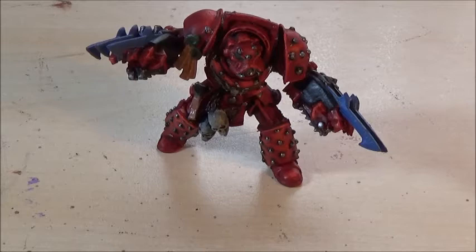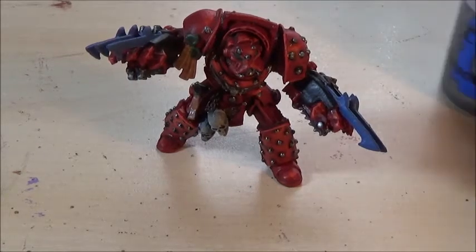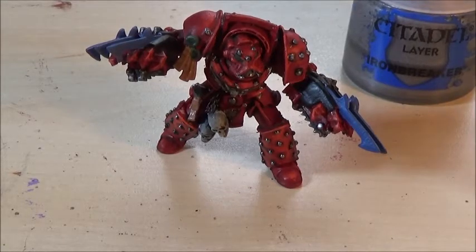Right guys, welcome back, and we're now on to episode 5 I believe, and this guy isn't actually too far away from being finished, so I'm now going to start highlighting him up using all the different colours that we've done so far, but in a lighter tone. The first one that we're going to do is Ironbreaker Silver, and we're going to use that to highlight up each of the silver areas that we've already done so far.